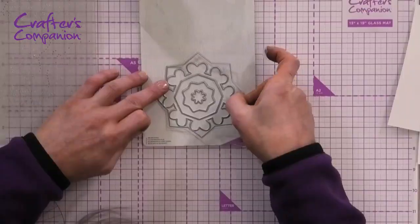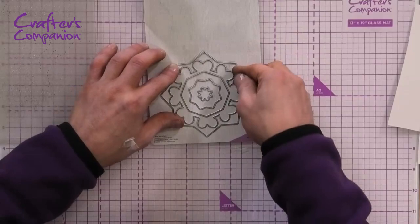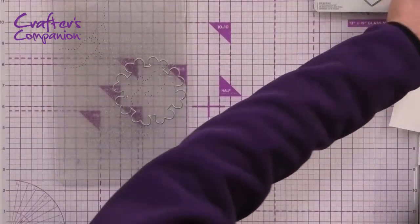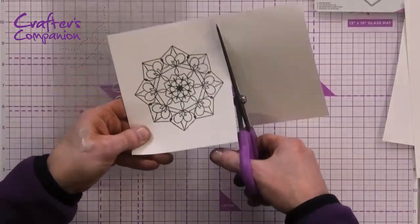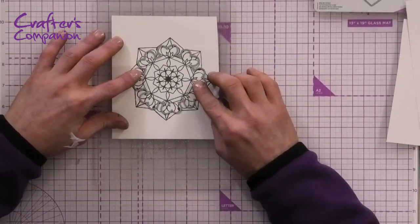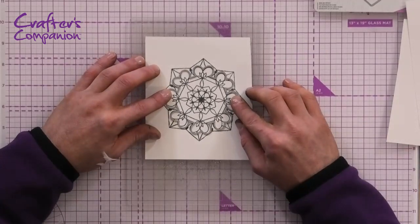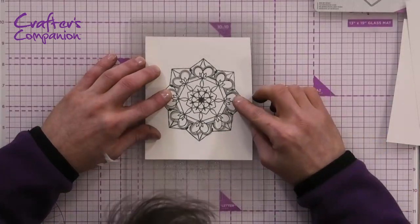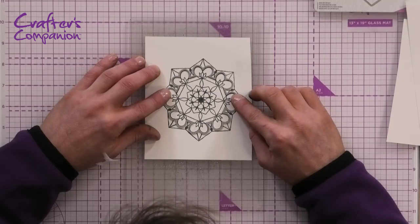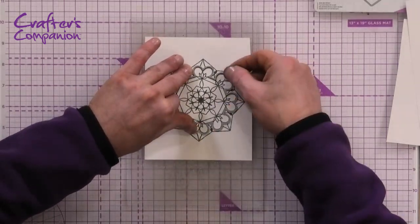So let me just sit that back into place. And let me just pop that tape on my hand, get rid of it just now. So I'm going to take the next one and bring them in again. Now once again, I'm just going to take the next one that I've already done. And once again, all that I'm just doing, so if I bring that in for you to see, I'm just going to overlay that. I'm trying to get my head out the way, you don't want to see that. And I'm just going to overlay it just so I can see that black outline again, just sitting on the inside of the die. And once I'm happy with that, I'm going to tape that down.